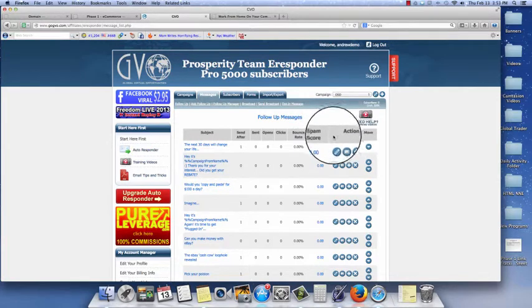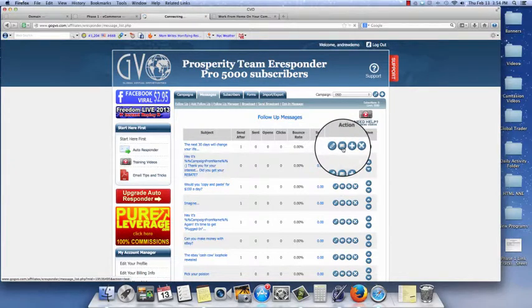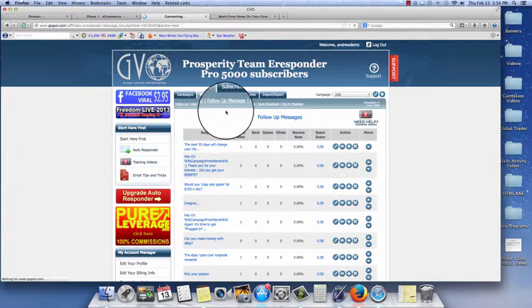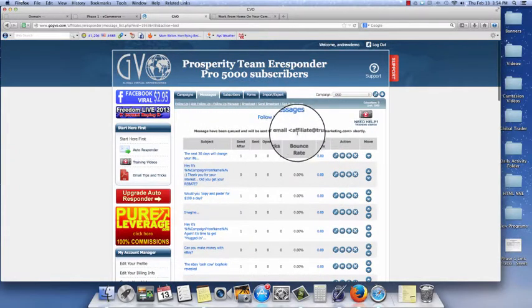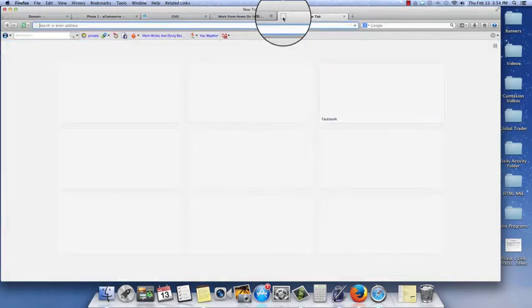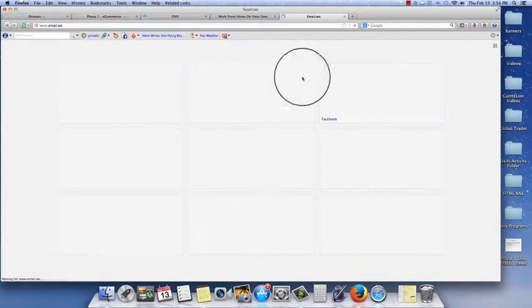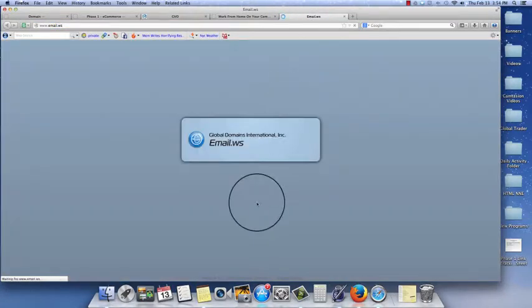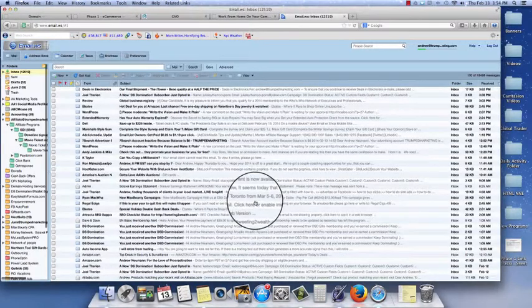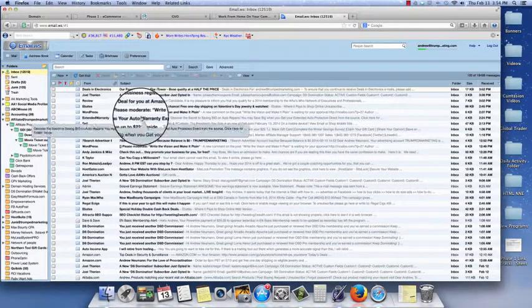Right over here, under the Action tabs within your GVO autoresponder, if you simply click on this Test button, the little email, see how it pops up and says Test right there? If you click on that, it's going to send a test message to your email account. So this is sending it to my affiliate at trumpmarketing.com email address. Now I'll show you what that's going to look like in my email. Remember, you set this email up already in the previous step, so you should be able to log in just like I did. Go to email.ws and be able to see that.